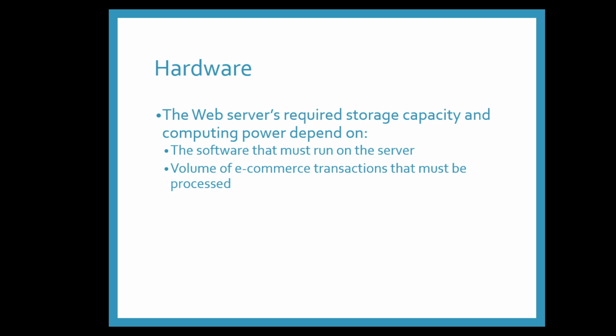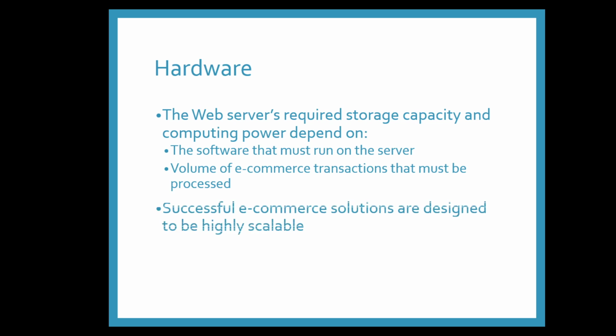Let's say we have a web system, so we need to consider the amount of data that's coming in and out of our website at the same time, or the volume of people coming to the website at one time. One example is Cebu Pacific. Whenever there are promos, it causes the website to go down, so that must be fixed. Successful e-commerce solutions are designed to be highly scalable, so they can be upgraded to meet unexpected user traffic.